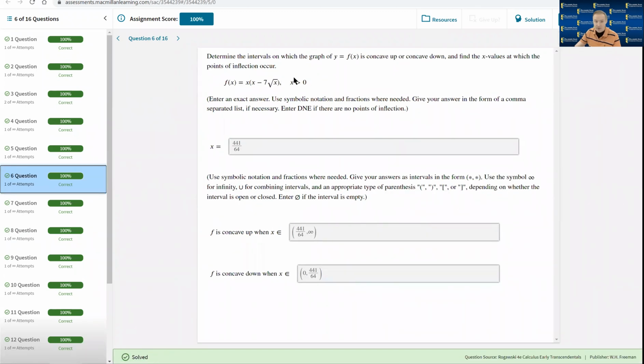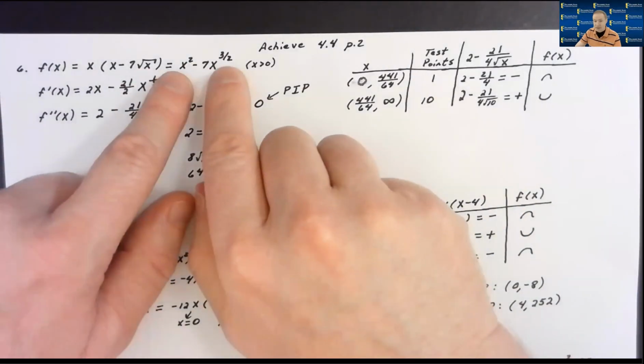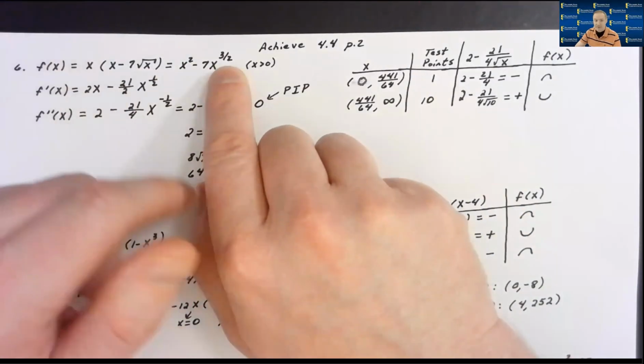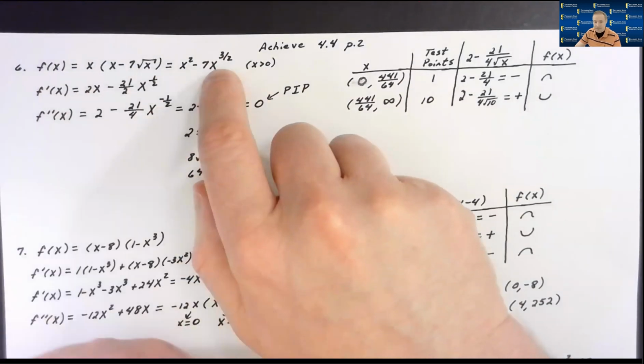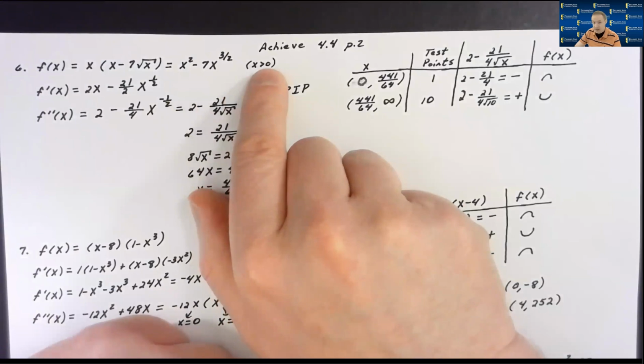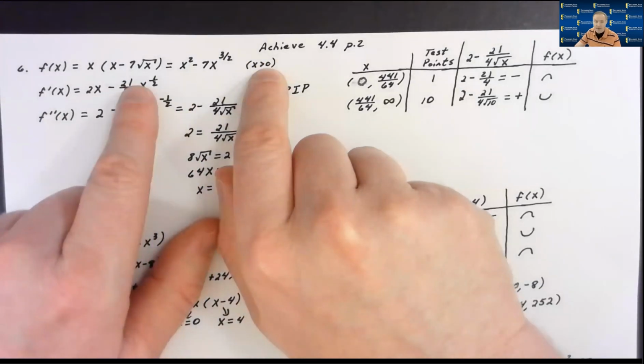Notice that was their restriction there. Because if I were just looking at this, I would say, well, I know that x has to be greater than or equal to 0 because I have the square root of x in there. But they're saying, nope, it's not even equal to 0. It's strictly greater than 0. So we have to keep their restriction in mind.